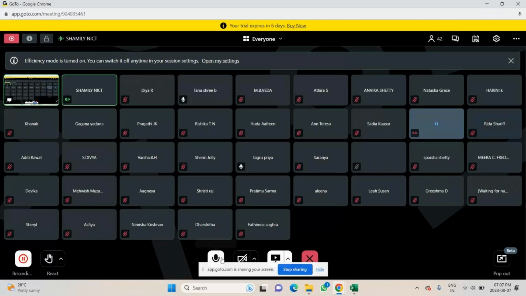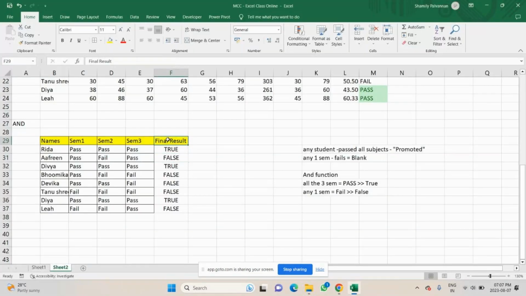So this was my final result, where I need the output as promoted or else I have to leave it as blank. This was my helper column. I just use this as my helper. We won't use this directly. As I said in the beginning of class, the AND function will always be used as a helping activity with the other function. We never use it on its own to find whether it is true or false. Now I came to know whether this is true or false.